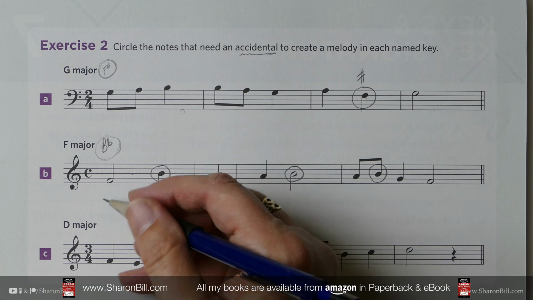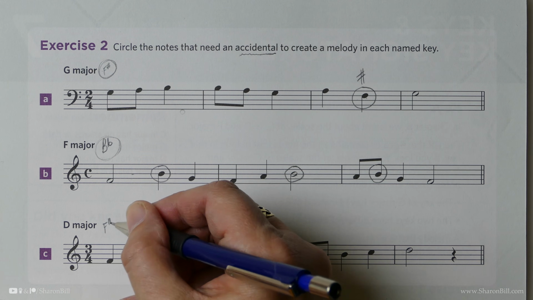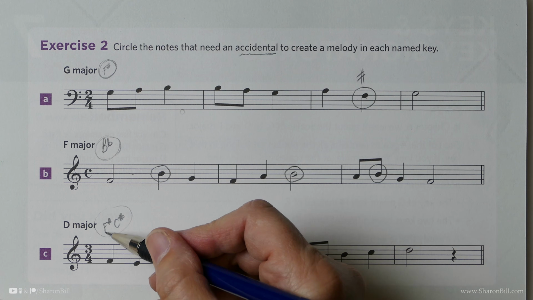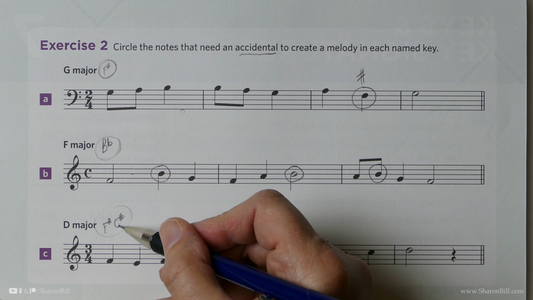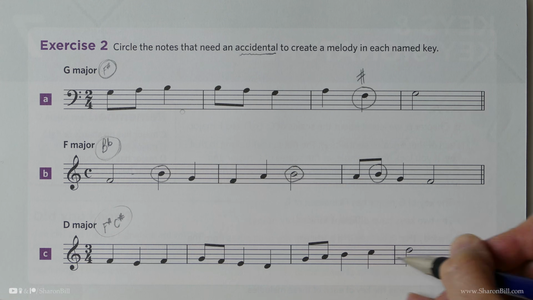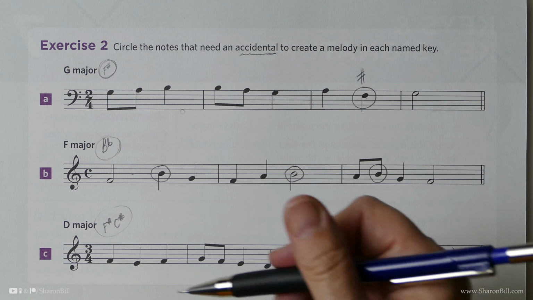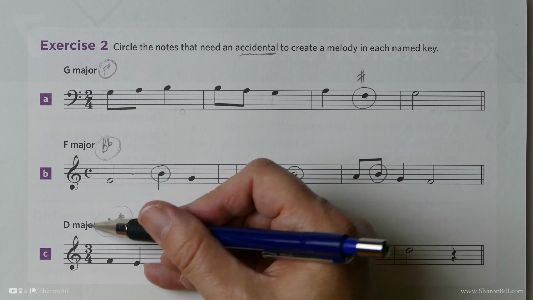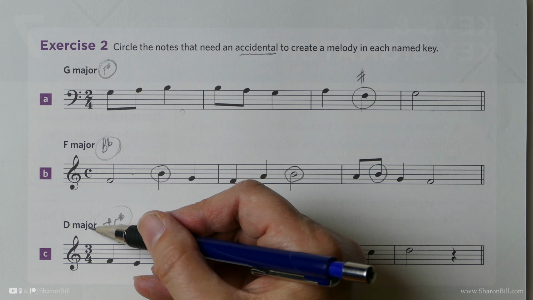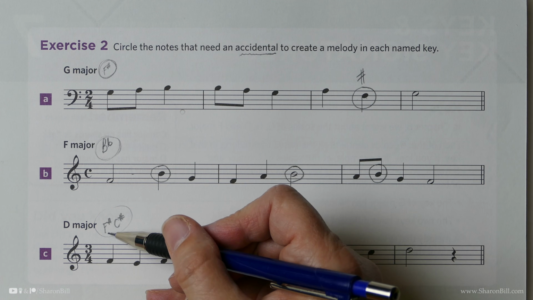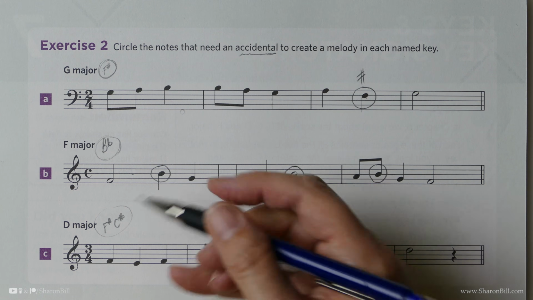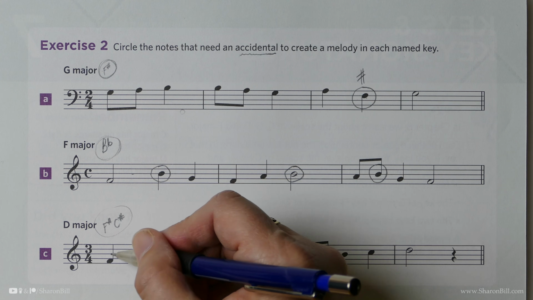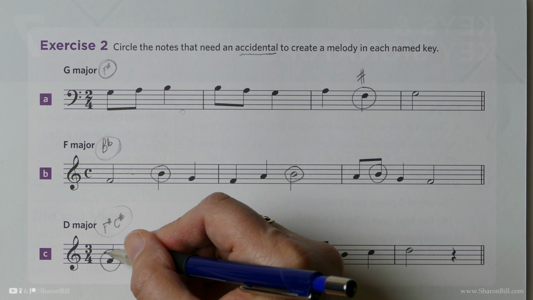And now looking at D major, which requires F sharps and C sharps. We need to find all of the note F and all of the note C that are in this little melody here, and then we need to circle them because that's not correct in D major. Remember, it's only C major that has no sharps or flats. To make it fit the D major scale structure, we need to find all the notes F and all the notes C. So now here, this first note is an F. We know the spaces spell face, so that would need an accidental.